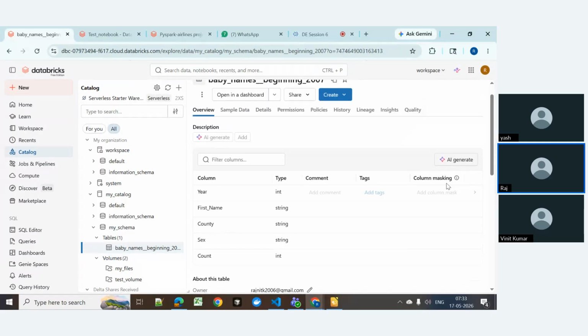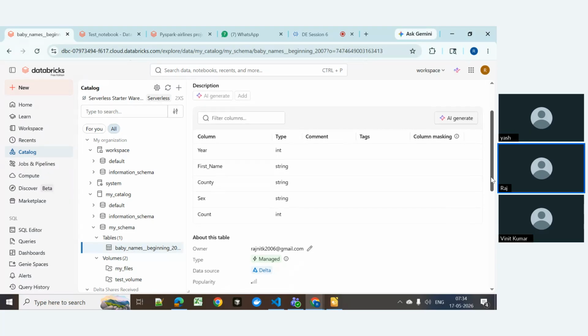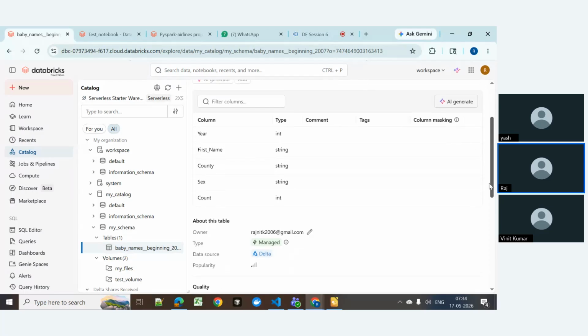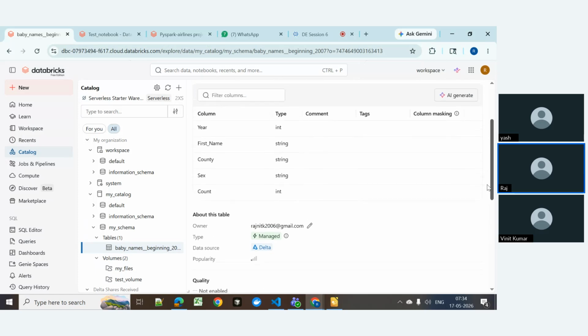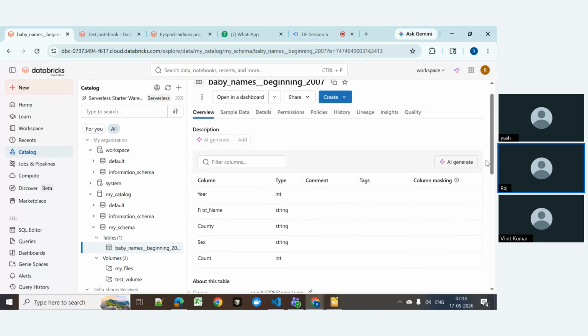Previously, if you had to mask any column, we had to do it using the code itself. Now we can do that at the column level when we are creating our table. I can say, okay, I want to mask this column, so that for whichever user, it is not visible, like this is my phone number, my email ID, or some other PII, personal identifier information. It should not be visible to all. In that case, I can do the column masking. This is all available as a part of my Unity catalog.